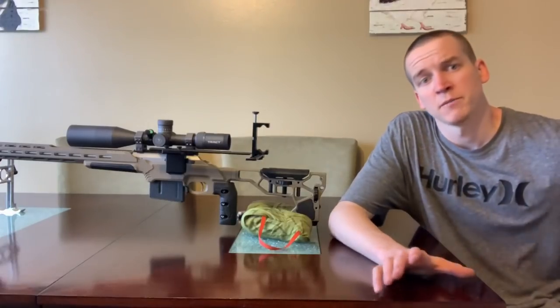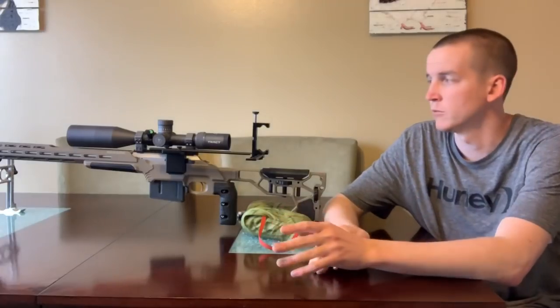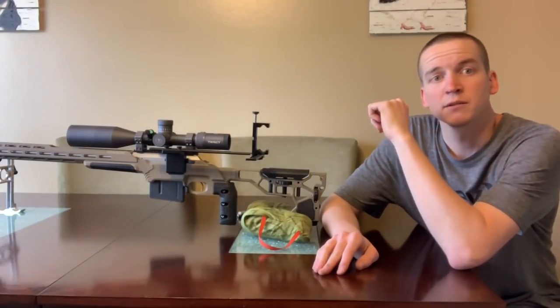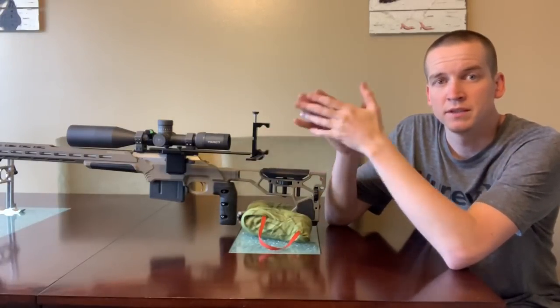All right, guys, we've got our rifle bore sighted now to the best of my abilities. We're going to take it out. We're going to go out to 100 yards, and then we're going to get it on paper, zero it, and we should be ready to rock and roll. This thing will be ready to shoot. It's been leveled, mounted, and zeroed. Let's get to it.